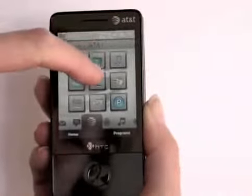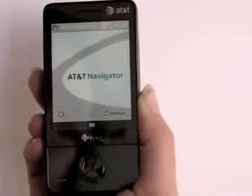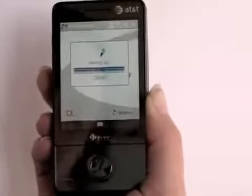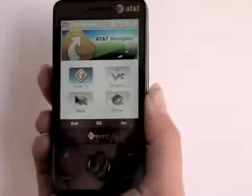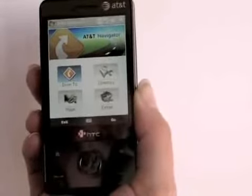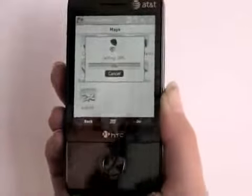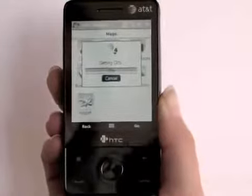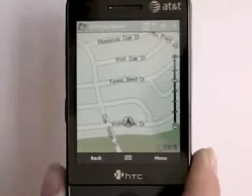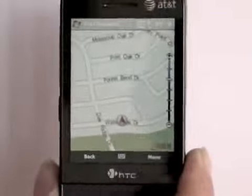Also on the AT&T tab is AT&T Navigator, which is TeleNav — turn-by-turn directions that requires a data connection because maps and directions are downloaded in real-time over the air, over 3G or EDGE if you're not in a 3G area. Even if you don't intend to use this service, download and install Navigator because it enables the GPS, and then you'll be able to use it for third-party programs like Garmin XT, Google Maps, or Windows Live Search. The GPS is pretty slow at getting a fix the first time around — we actually had to bring the unit outdoors to get a fix. We're currently on the second story of a building about eight feet from a large window, so this device is not the best at grabbing a GPS fix.